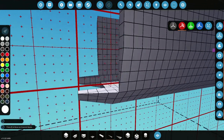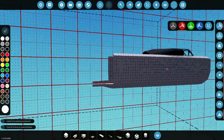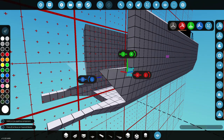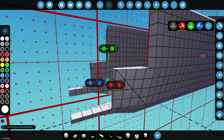So maybe one of those. I don't really know how this is going to work. But essentially, I think we're going to go backwards like this. And we'll have it sort of step up as it goes backwards. And I think that'll be fine. So grab this. We're going to have it go inwards, obviously, towards the back. All right. Kind of like this. All right. Then we're going to put this in.